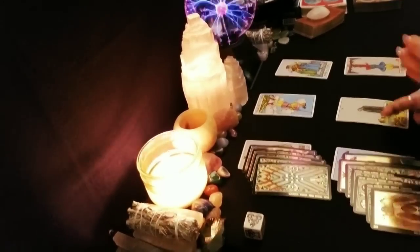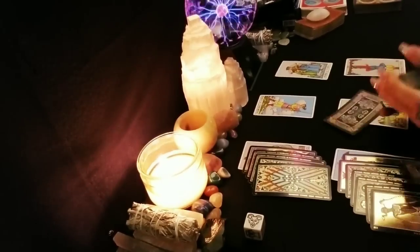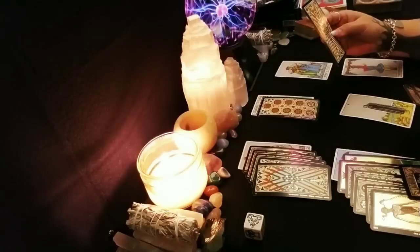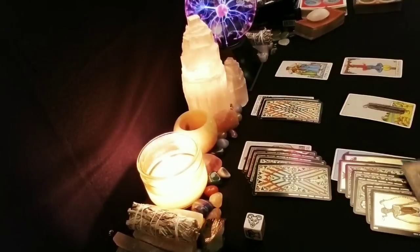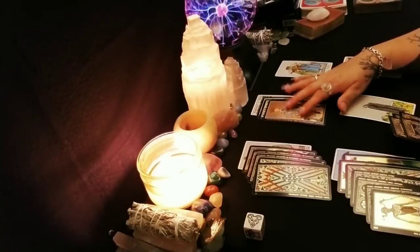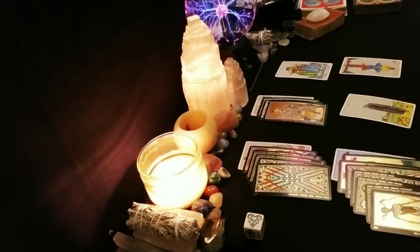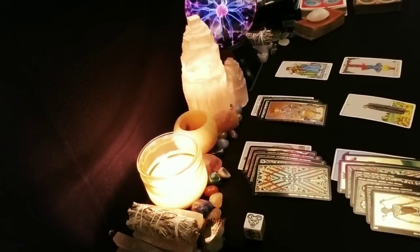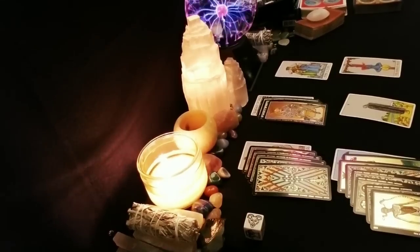Clarify the Page of Swords in the reverse. So we have the 9 of Pentacles, so it looks like you might be up on your own. We have the 8 of Swords, not feeling it, not being in the happy place in your head. Then we have the King of Swords, coming to think things logically, saying, all right, well, shoot, I mean, it didn't work out. What can you do? Not everybody's for everybody.